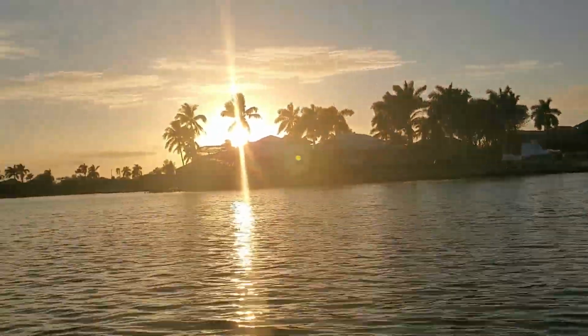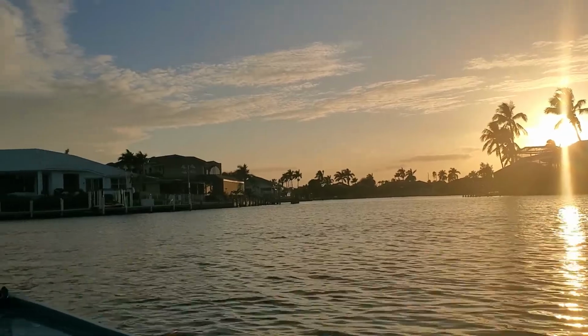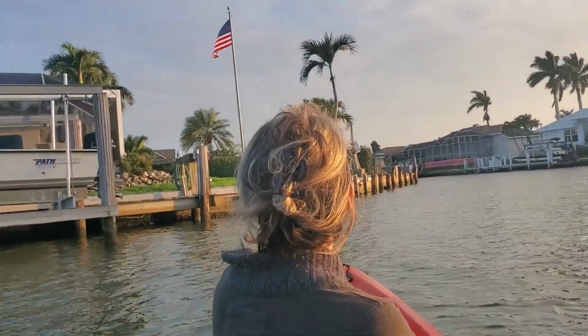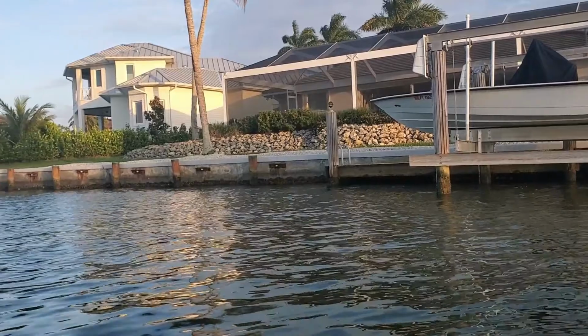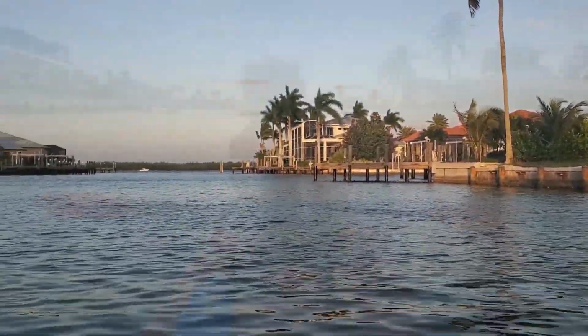Oh, yeah. And the nice thing, too, this is not HOA, right? No. Yeah, so you have a lot more opportunities here, you know? Naples, that's the thing. It's so overrun with HOAs. It's all gated community. Well, I live in an HOA, but it's not gated. Really? I had to get an attorney to fight them.